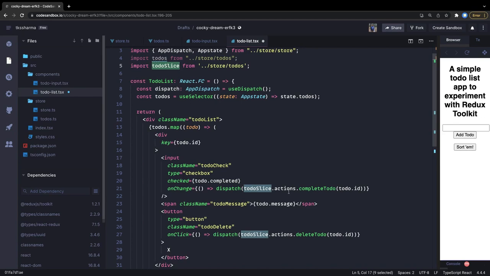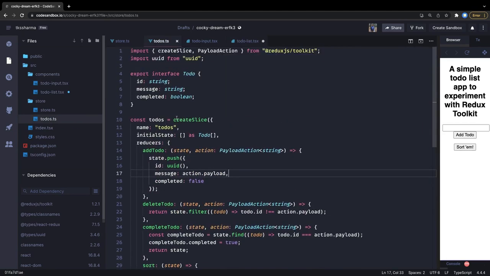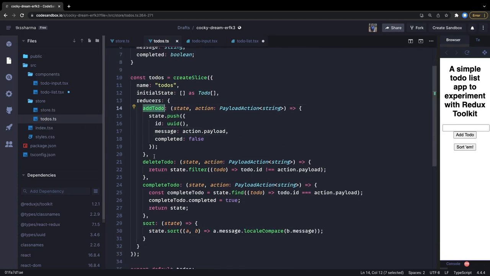We can also export the actions directly from here. We are exporting this todo slice, and from there we are getting these actions: addTodo, deleteTodo, completeTodo, sort.